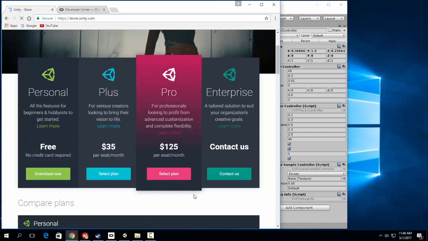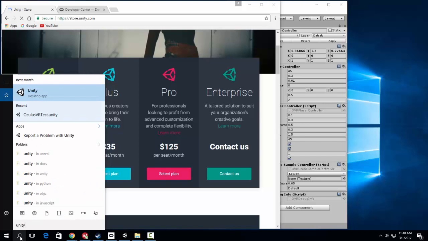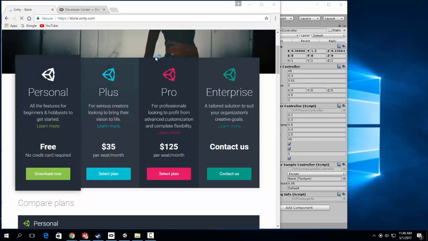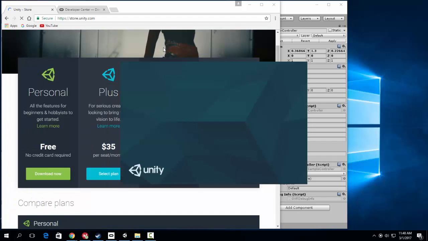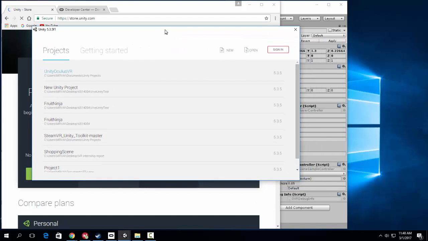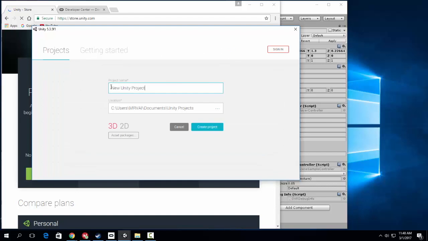So I'm going to start Unity now, and I'll show you all the steps required to get Oculus running. I'm going to set up a new Unity project. I'll just name it Oculus Test and put it in a folder of your choice. Make sure it's 3D and not 2D.